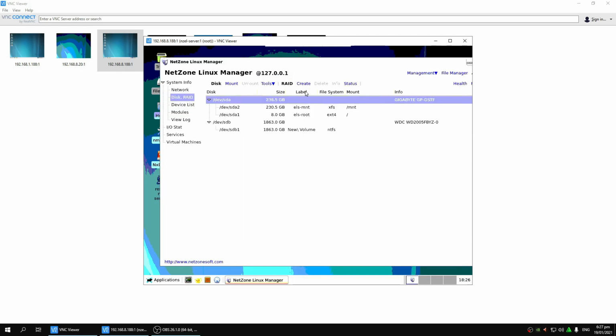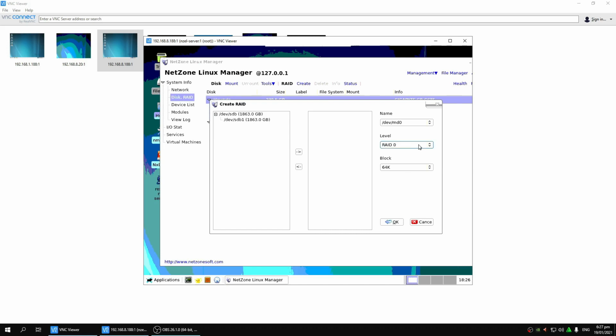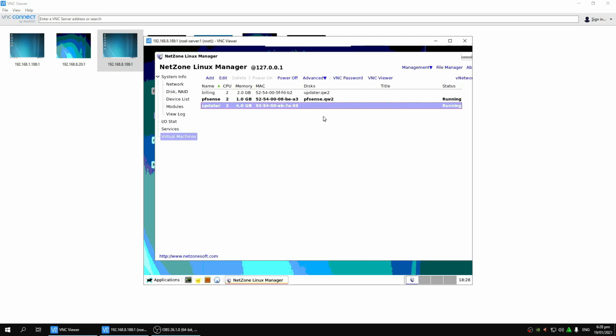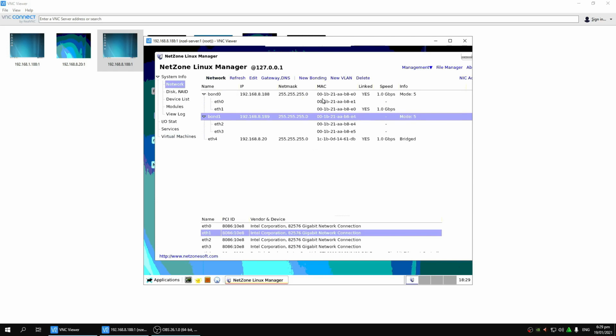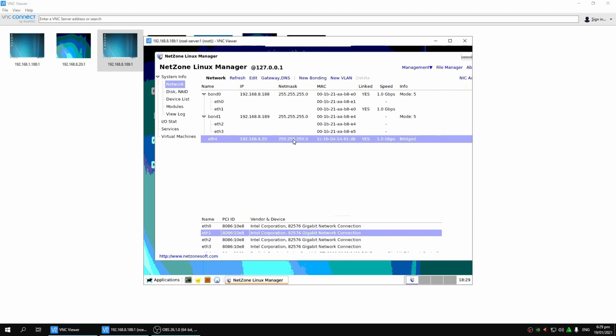For the disk, you can also create a disk RAID, RAID 0, RAID 1, or RAID 5 if you want. But of course, RAID 0 is what I usually create here. Okay? And in this system, guys, we can run multiple virtual machines. But of course, guys, we need a good CPU here and a high capacity RAM, at least 16 gig of RAM, and multiple LAN. Okay, because we also need LAN to use on those virtual machines.